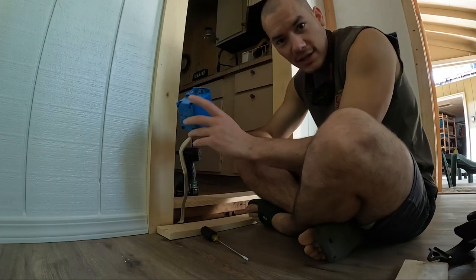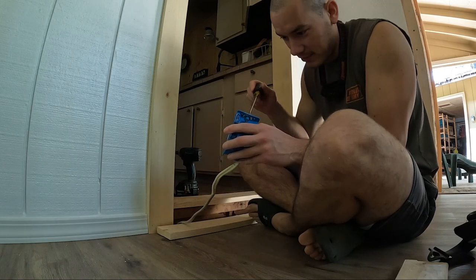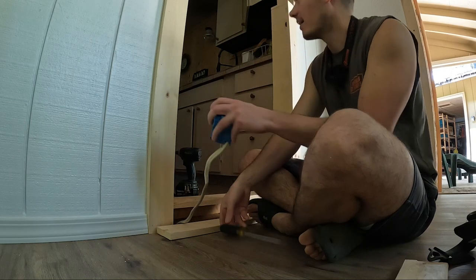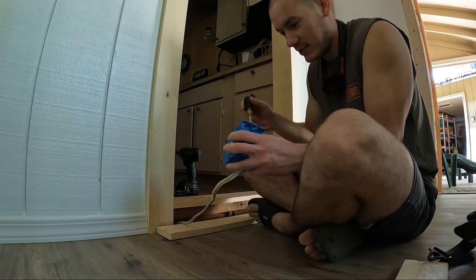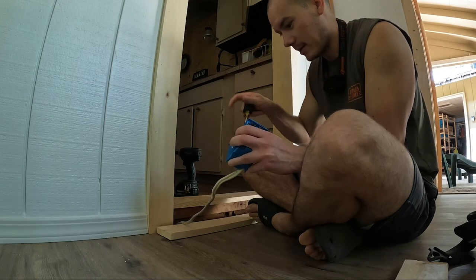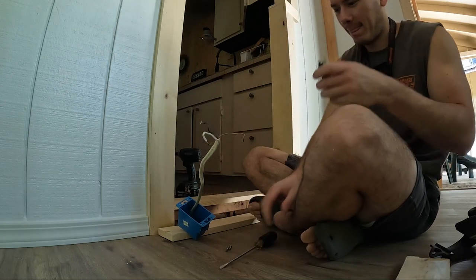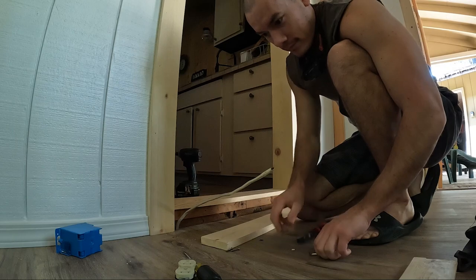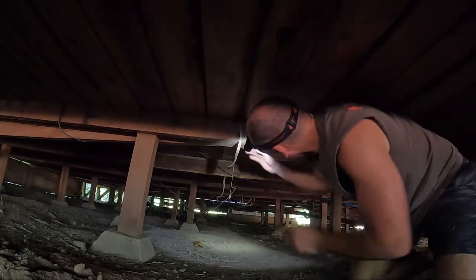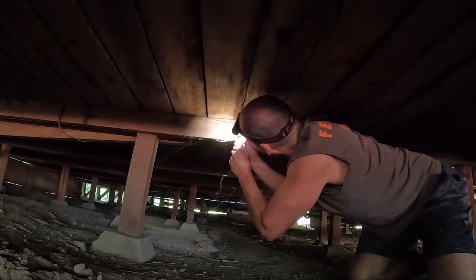So this is a pretty unique electrical situation we've got going on here. I've had it for a long time since I got the place. There's just a wire sticking up through the floor and I use it for a light here in the kitchen, but later on when I rewire this whole cabin, I'm gonna run this in a different area, make it much more safe. But this is going to be the wire that I tap into to power this room, because when I plug the generator in, there's juice to this right here.